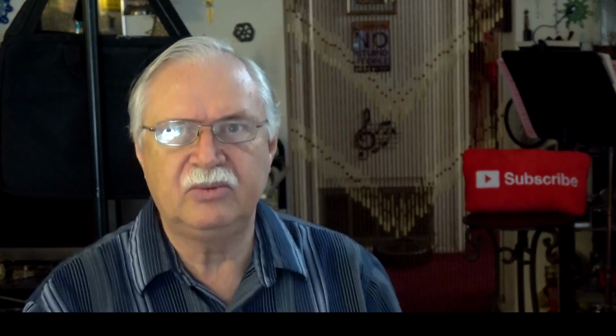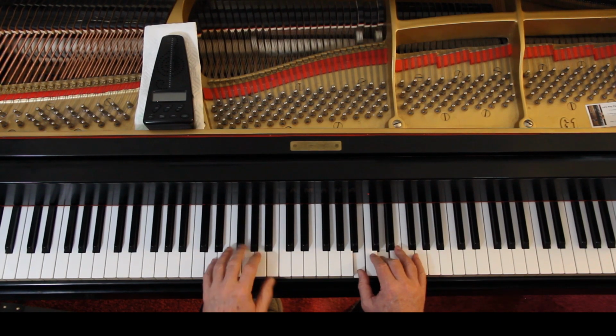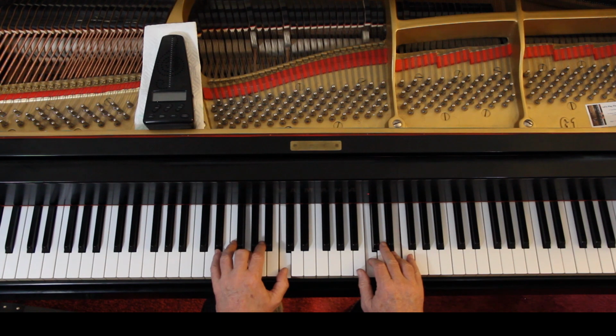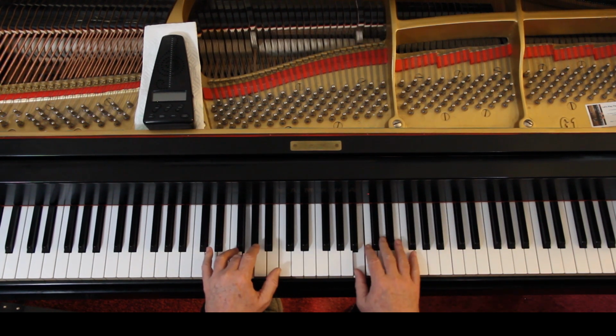So get it where you can do it one hand at a time. You've got the fingering worked out, it's sort of working for you, and you understand the rhythms. Then you can attempt to put the hands together, very slowly. Here, 1 E and a 2 E and a 1. Make sure you lift up in the right hand for the rest. So again, 1 E and a 2 E and a 3 E.